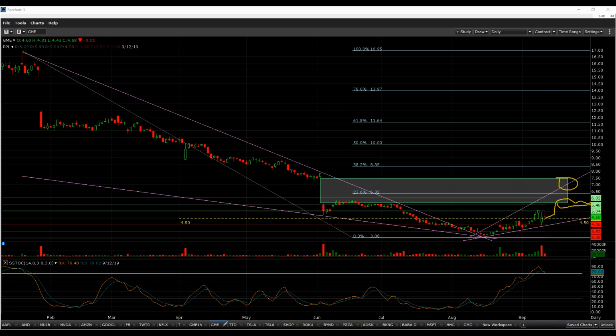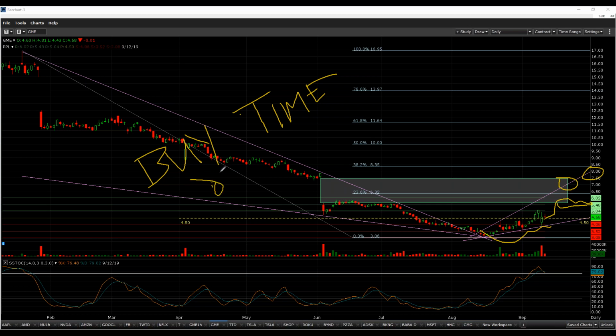So paying for the lottos, 14, 15, 11, 12 cents. The trick is buy time. Buy time. Go into October. Go into September 20th, just in case something happens. But go into October, as long as the charts are cooperating. And this is a megaphone pattern telling me the stock's going to go to 8. Buy time. October. Go into November. Something is going to happen.